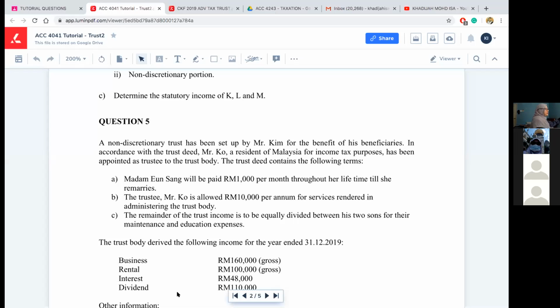Who wants to share their answer first? How much is your total income? I'll check whether it's right or wrong. How much is your total income? Question number. Oh, sorry, I don't have the answer. Can't check. Hahaha. So we have to do it together.